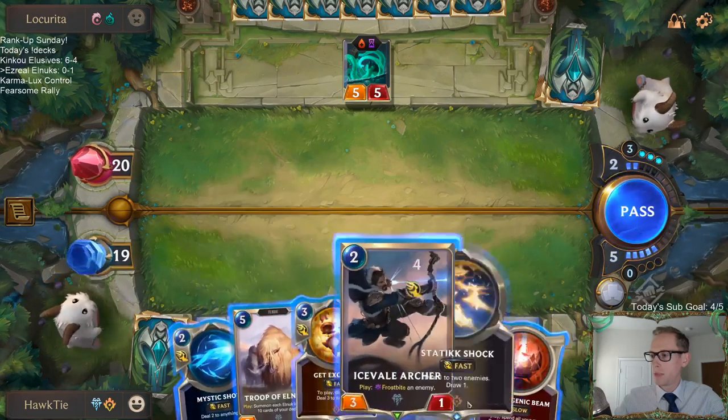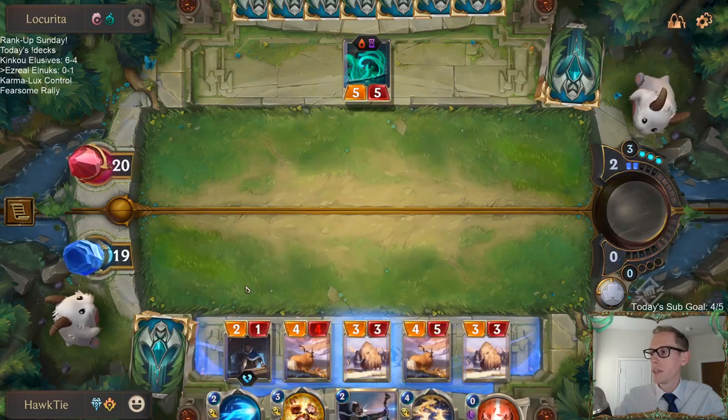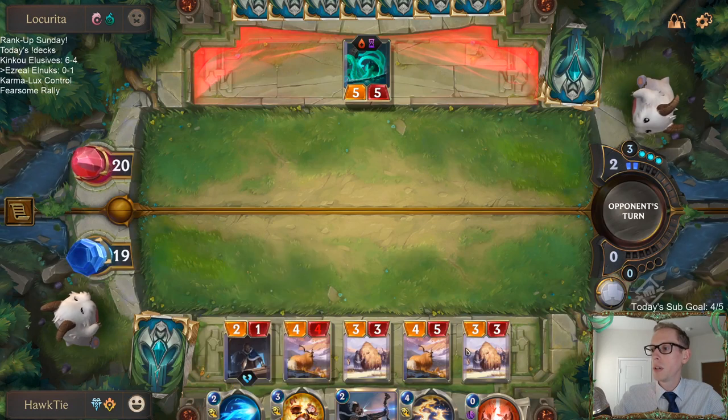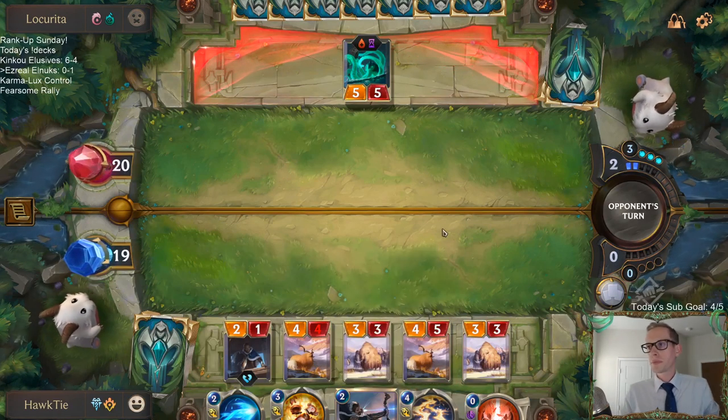This is going to be bad for me. I can't really stop this. They're going to have Death Mark also. There we go. We get some cows. Got some cattle this time.